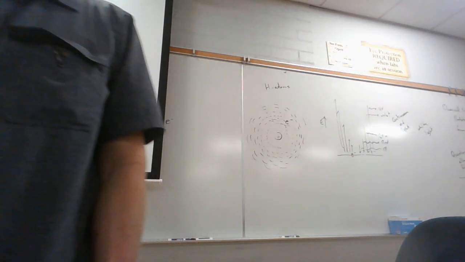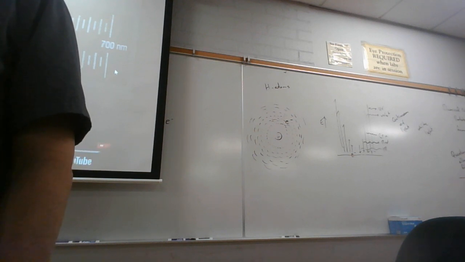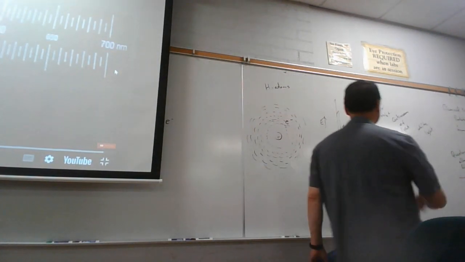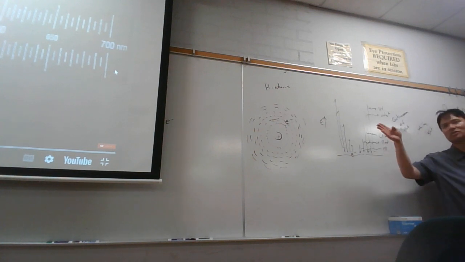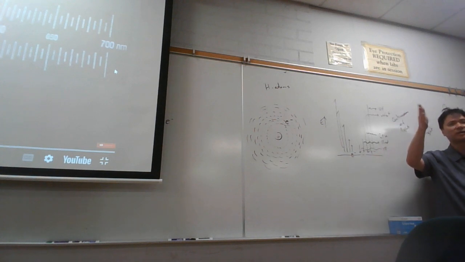No, you're going to take this outside and look at the sun. Don't look directly at the sun, but you can look through this. And then we're going to see, actually, what we're going to see for the solar spectrum is a continuous rainbow. And so you aren't going to see any lines. You're just going to see the entire spectrum, red, orange, yellow, green, blue, indigo, violet. It's going to be continuous.